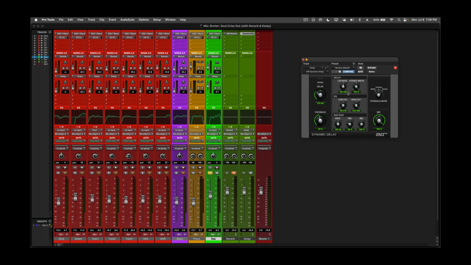And then we have some controls in the middle. You can have a left-right ratio for your delays and the width of the delay, so you can further sculpt that delayed signal. There are high cut and low cut EQ controls. And then this we're not really going to get into, but this is an envelope modulator. It's also called an envelope follower. And basically what this does is this sort of ducks the delay until the main signal stops. And then it will echo the last little bit of that. We're not going to really get into that.